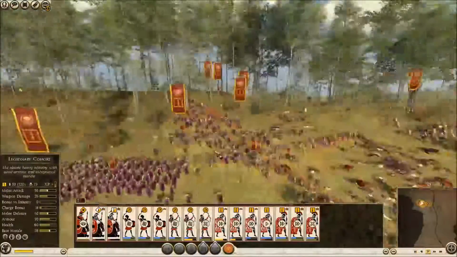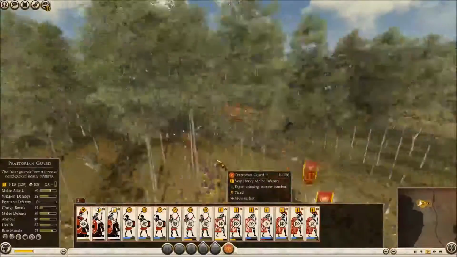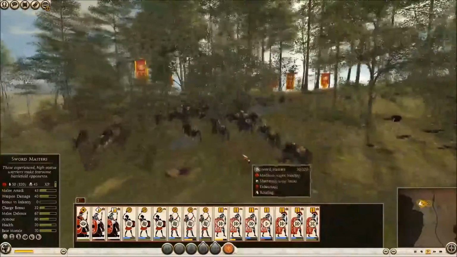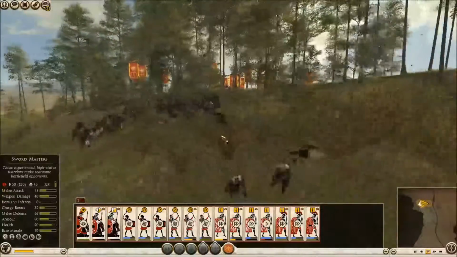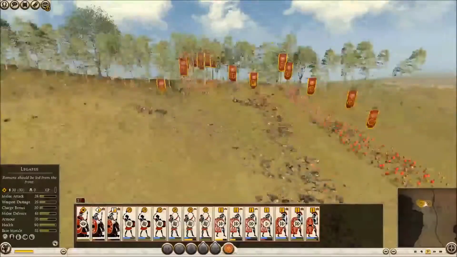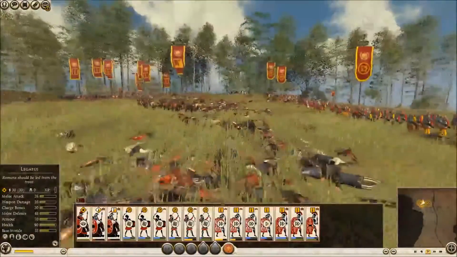We'll just continue this. We can watch them run down the fleeing enemy troops. Oh, look at those wretches. Disobeying their masters. Sword masters. Ha! I spit on their dead bodies. Look at that. Carnage.